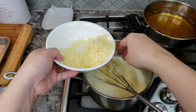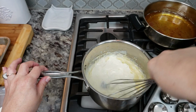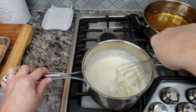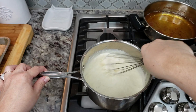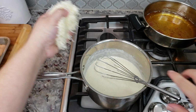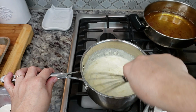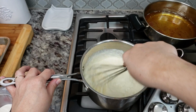I'll add half of the Gruyere. Give it a mix. I'm going to do it kind of like half here, half there, and work it in. Let it melt down, then add some more cheese. So, and I am working with a low heat. So now half of the mozzarella cheese. This is low moisture. And if you have fresh mozzarella, I do believe that's what a lot of people use.